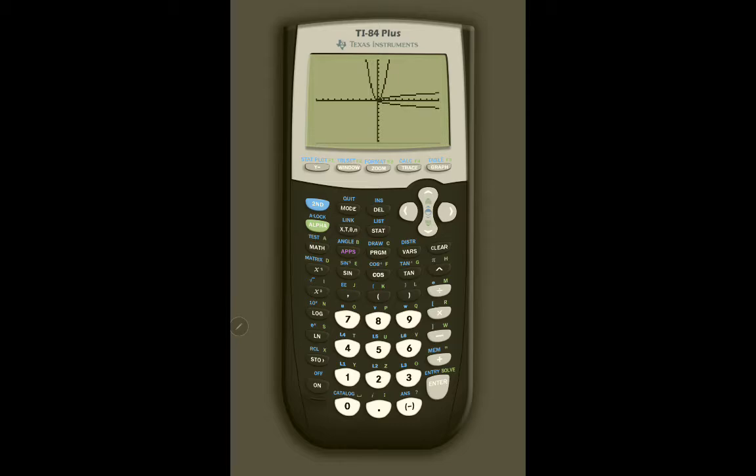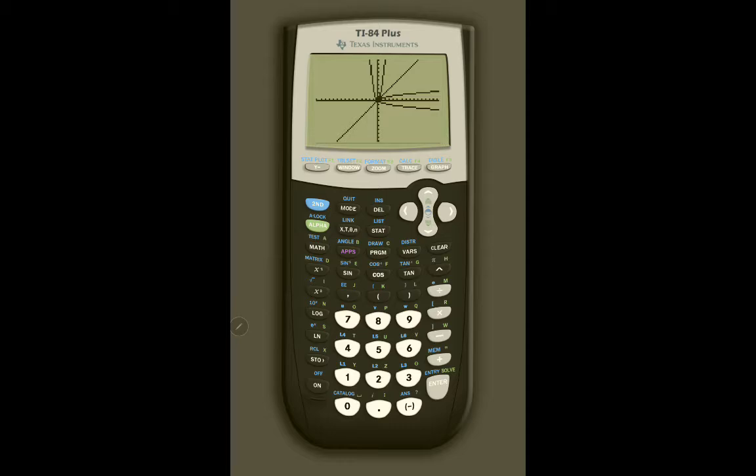It might be a little bit hard to see here, but if I press zoom and then square, number 5, that'll help adjust our window to see what I'm talking about. You can see here the quadratic that we originally graphed right over here, and then the inverse, the square root function, the plus or minus version. You'll see they are exact reflections of each other. And if I graph a fourth thing here, the line y equals x, which is just that diagonal line, you can see we have a line of reflection there.